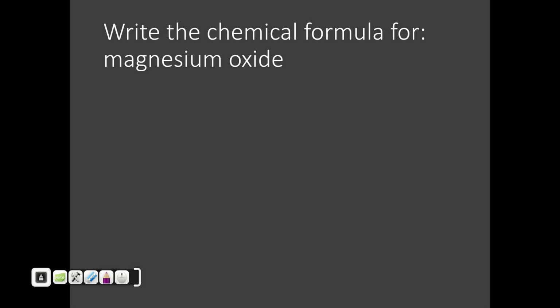Next, magnesium oxide. Magnesium is in the same group as barium was. Oxide is the same group that sulfur was. So I have Mg +2, O -2, crisscross, I get Mg2O2, and then I reduce that down. I can divide both of them by 2. MgO is your final answer.